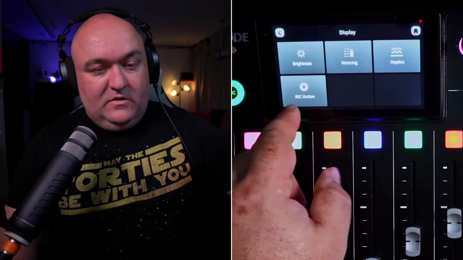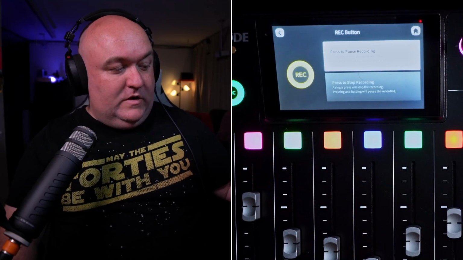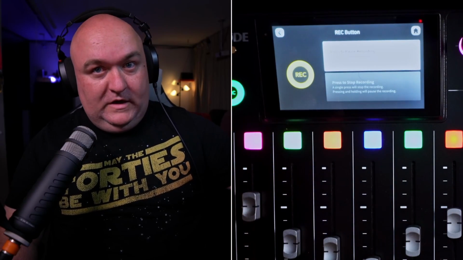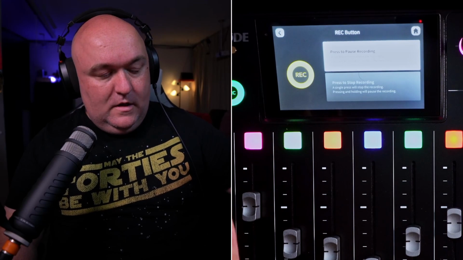And the record button, there's a couple of options here. If you go here, you can make it so record only starts a recording, stops a recording. I have the setting on right now so that if you hit it, it pauses the recording. So if you have an interruption, you can pause the recording, deal with whatever the interruption is, I don't know, loose goat, what have you, and then just hit the button again to resume the record. To stop the record, all you have to do is press the record in for a couple of seconds, and then it just goes out.